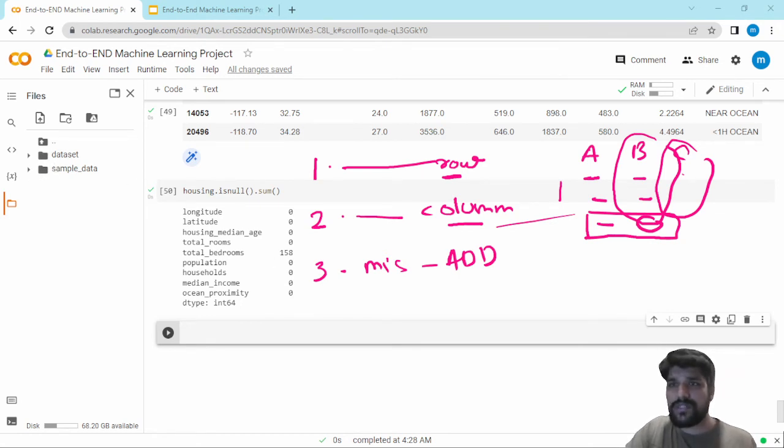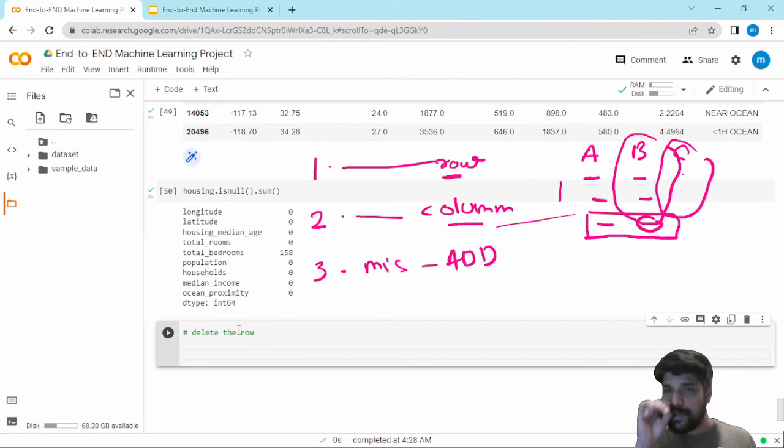First strategy, delete the row. Now I know that I only need to work with total bedrooms.